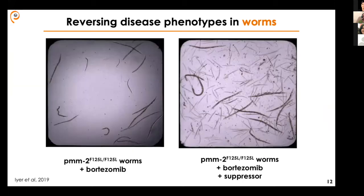And this is zooming in so you can take a closer look at the phenotypes we were investigating. Using simple computer vision, you can identify all the pixels in this space that are occupied by a worm versus not. And you can also quantify the number of animals, their size distribution, and so forth. But you really didn't need that much work to see by the naked eye which compounds contain a suppressor or potential therapeutic agent that is making these PMM2 worms healthy again.